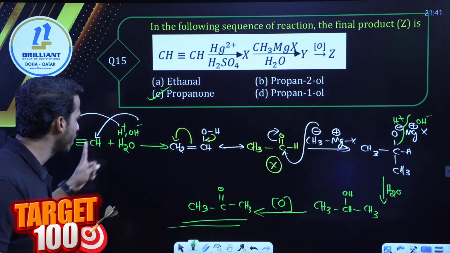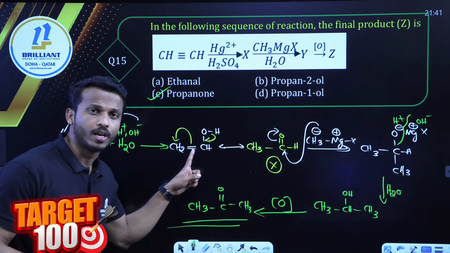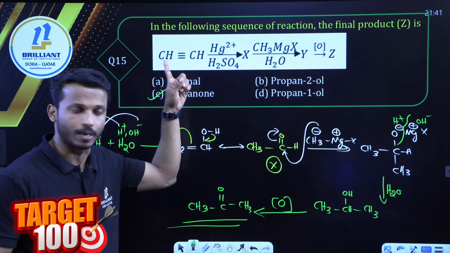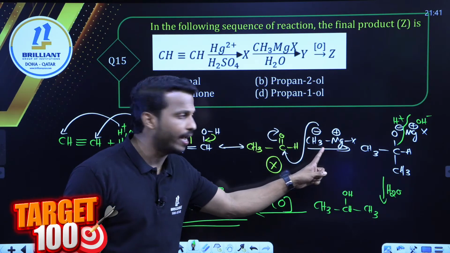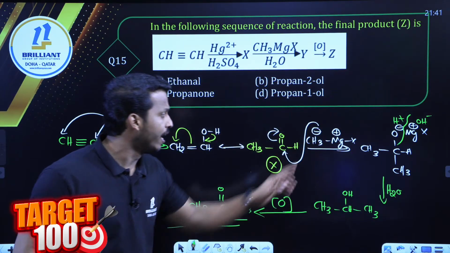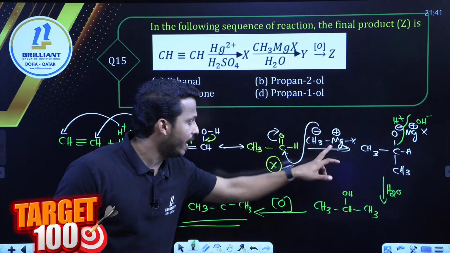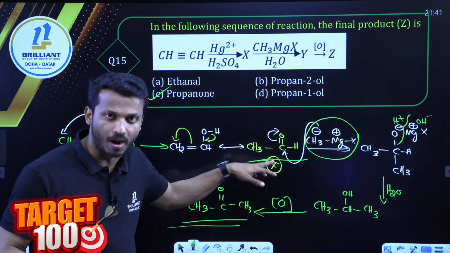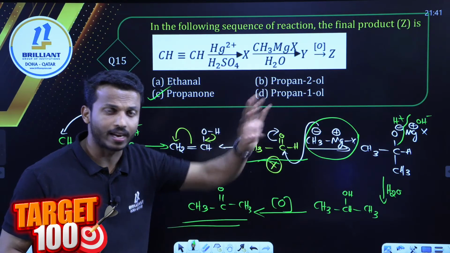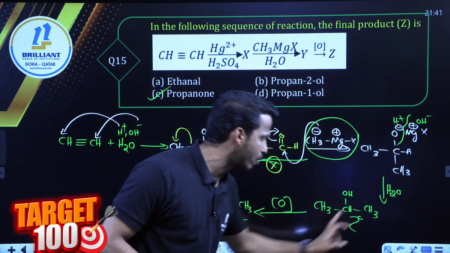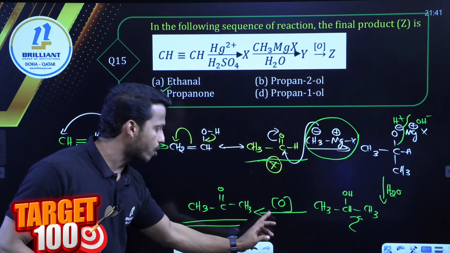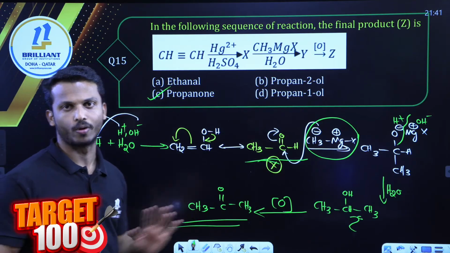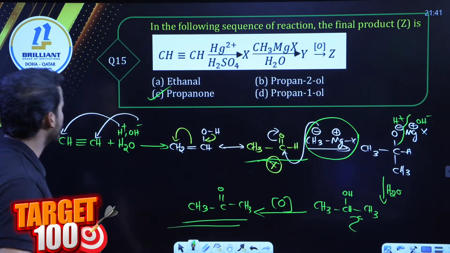Here, first ethyne on hydrolysis you will get enol, and it undergoes tautomerism to give ethanal. We did this step before. Ethanal with a Grignard reagent: we know very well, a Grignard reagent when treated with an aldehyde other than formaldehyde gives a secondary alcohol. Yes, it's a secondary alcohol. Secondary alcohol on oxidation, what is the product? Ketone. There is only one ketone here, propanone. That's enough. Okay, next question, dear all.